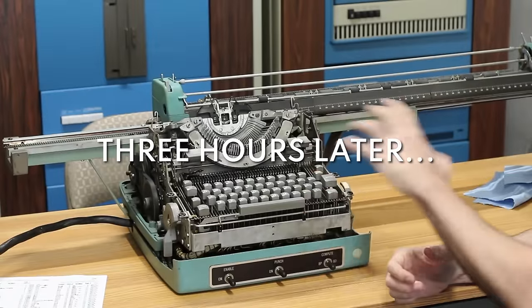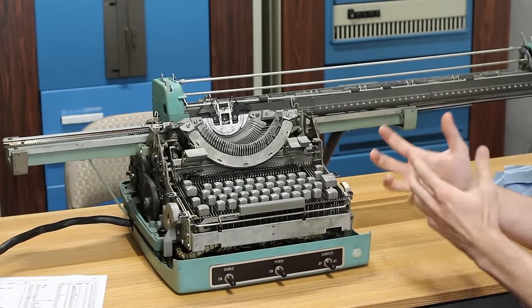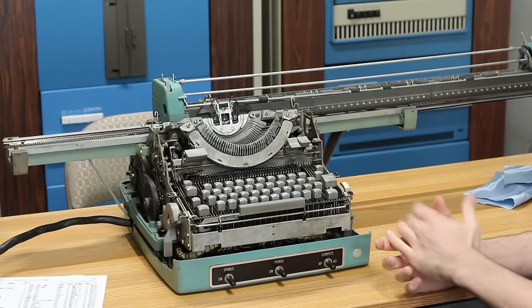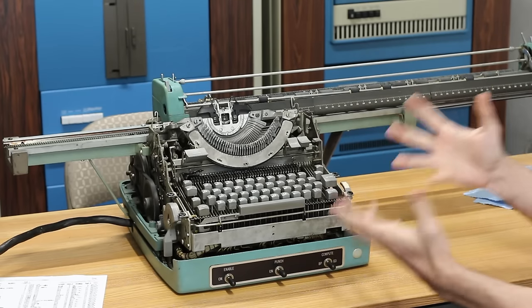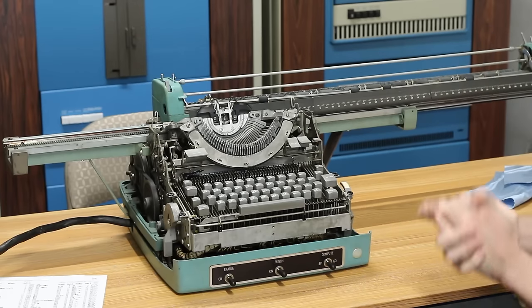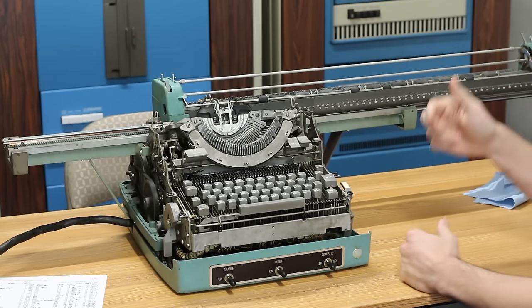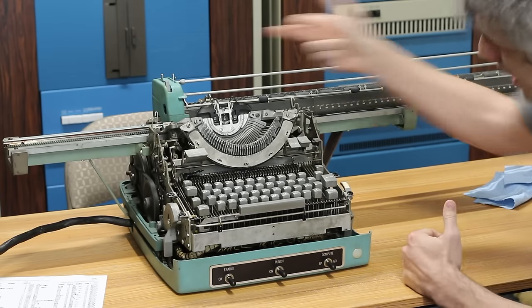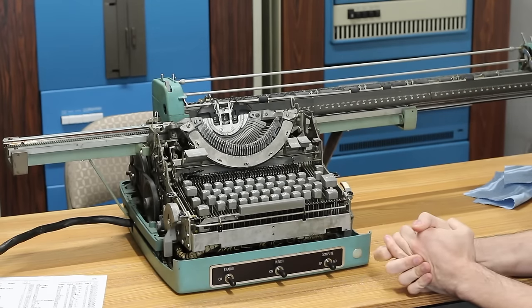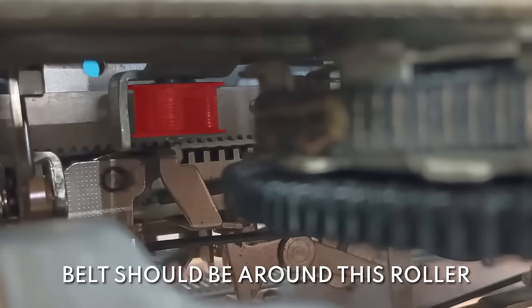I spent the last 3 hours poring over this thing, trying to lubricate everything, thinking that maybe the carriage was just still a little sticky, but it just wasn't right. Something was fundamentally wrong here. And finally, I lifted it up and looked in through the bottom and could see that the belt that pulls the carriage this way and connects to the carriage return spring on the bottom had slipped off of its roller and was rubbing up against the frame. And so that was just causing all sorts of problems.